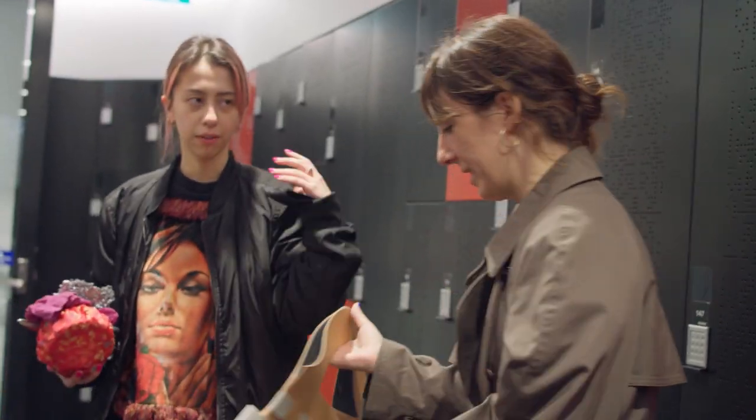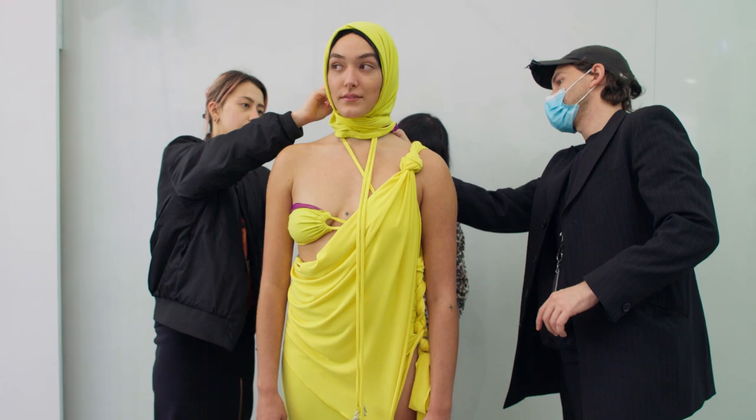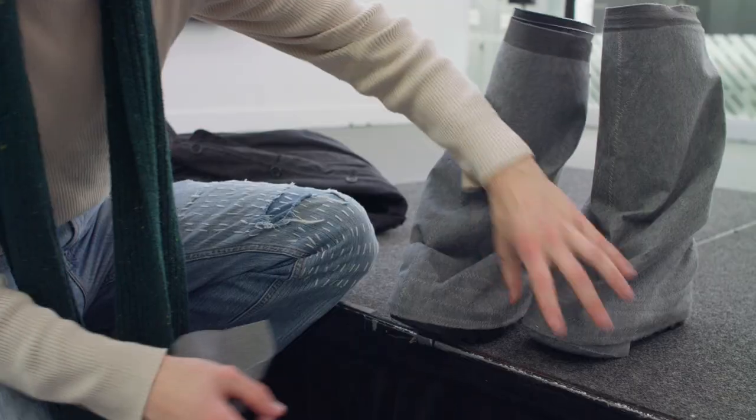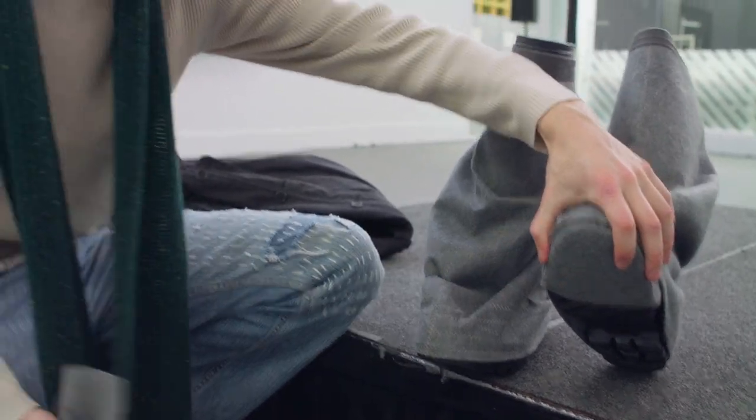Caroline is one of my best mates, so she's trying to help me out as much as she can, even though she's finished before I have. I just kind of realised that when the model walks, the boot covering would slip up, so we made a makeshift fix that sits underneath her.